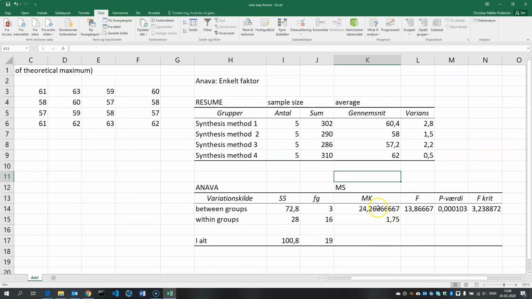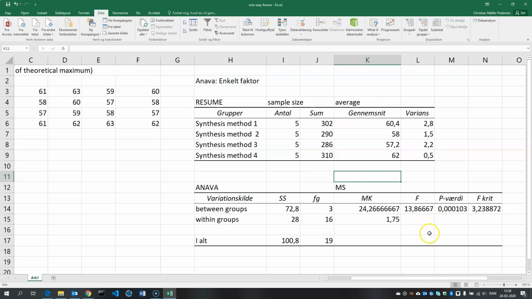And how do you compare two different variations or variances, if you like? Well, you use an F-test. You take the ratio of those two numbers, the two variation numbers, and you get an F statistic. And you know the distribution. It's an F distribution with 3 and 16 degrees of freedom. So you can compare this value to a known distribution, and also you can compute a p-value. In this case, the p-value turns out to be very small. It's just about 0.01%. So it's a very small p-value.